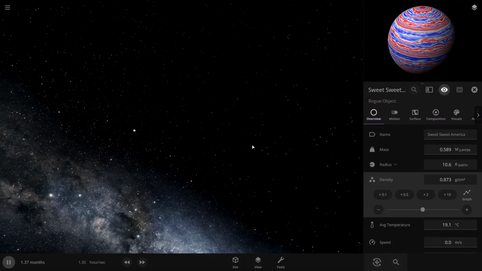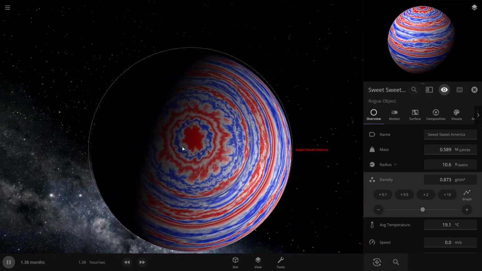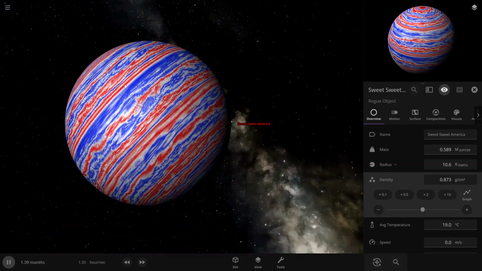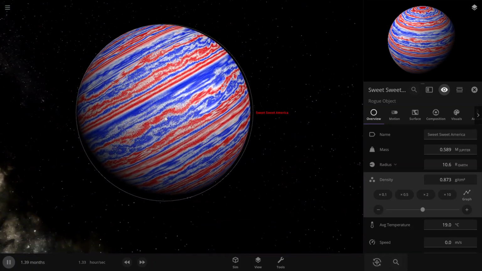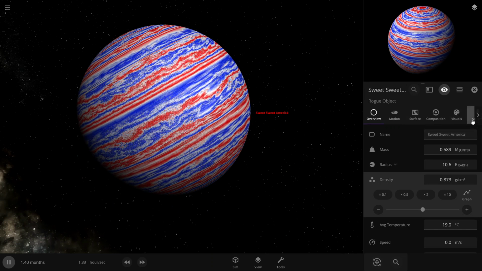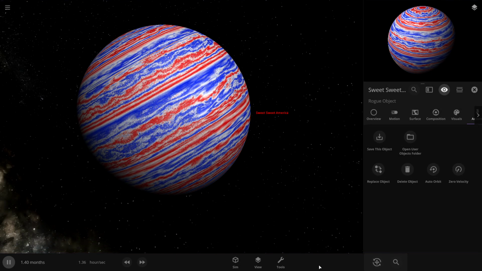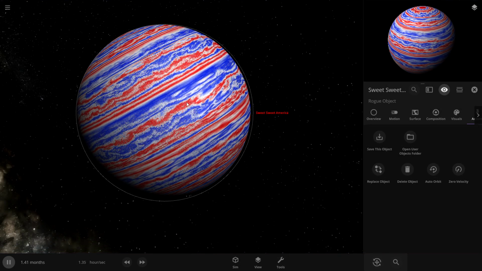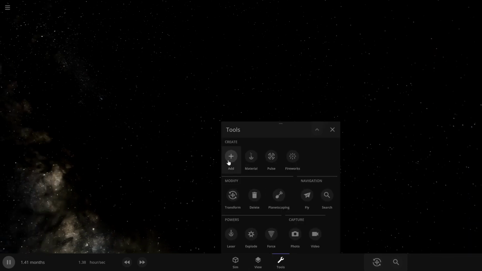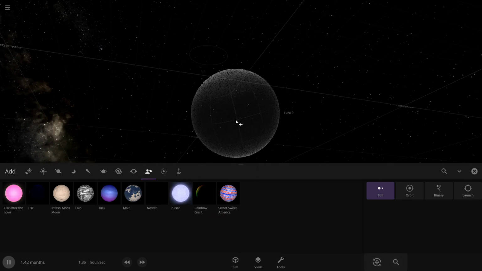And I think it actually bugged out. How it has that water effect, I think that's because I have some of the animal on it. That actually looks like a cool photo. So I'm gonna save the object. Sweet, sweet America. Move that object. Just gotta make sure it's still in my drinking glass and I create that.